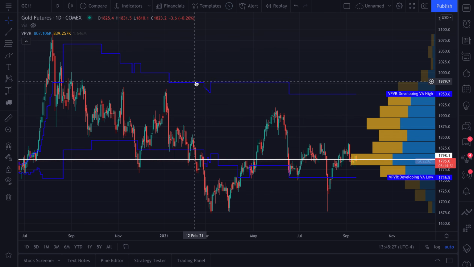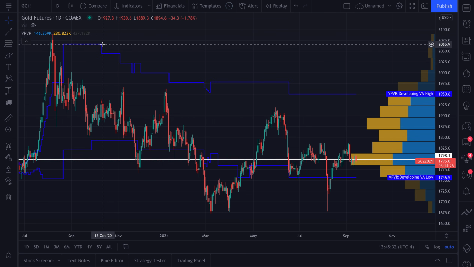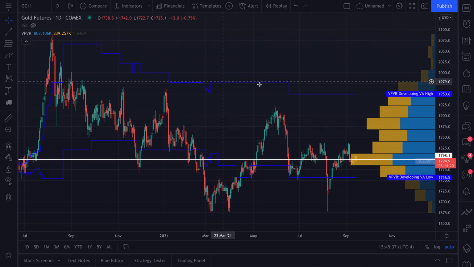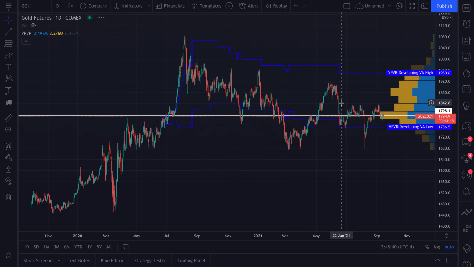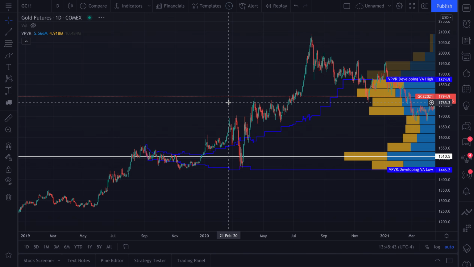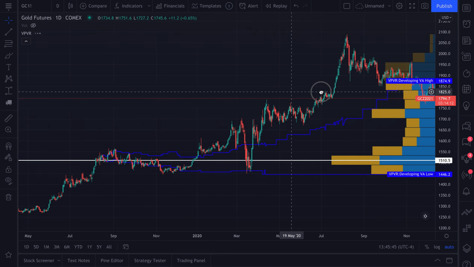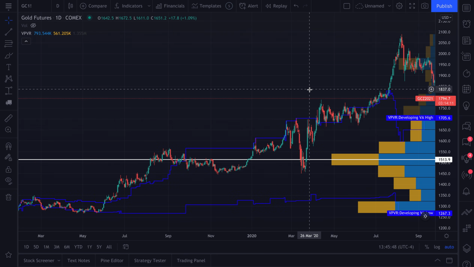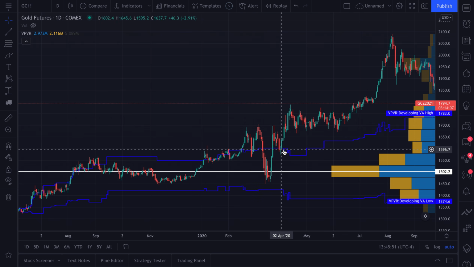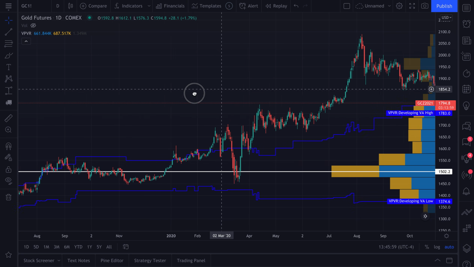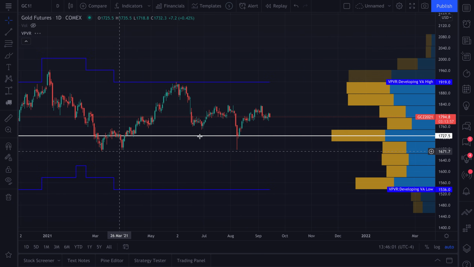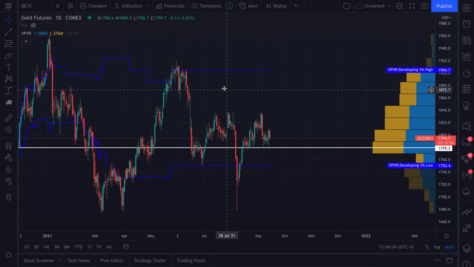Well, this developing value area shows you where it came from. So actually back in October, it was all the way up in the $2,000 level, and it's been compressing and shrinking ever since. Something to think about, and actually you can get a sense if you were to go back into other time frames to see how it might look when it was trending upward. You can see it was climbing up with price. You can see the value area was widening. Interesting. Might tell you a little bit more about the trend or the range or just volume in general and how it relates to price.